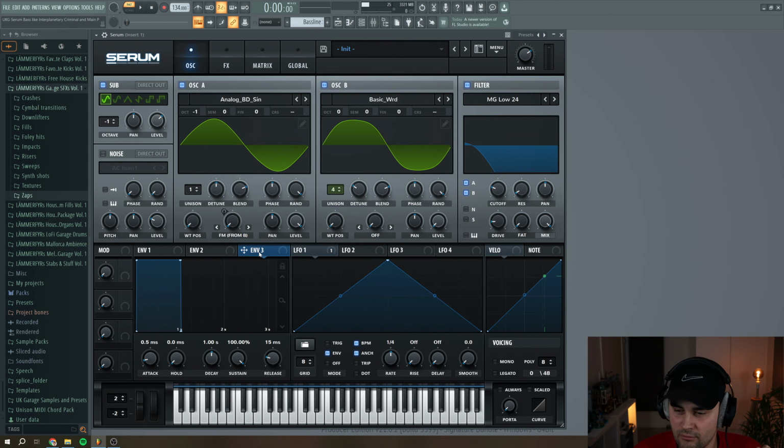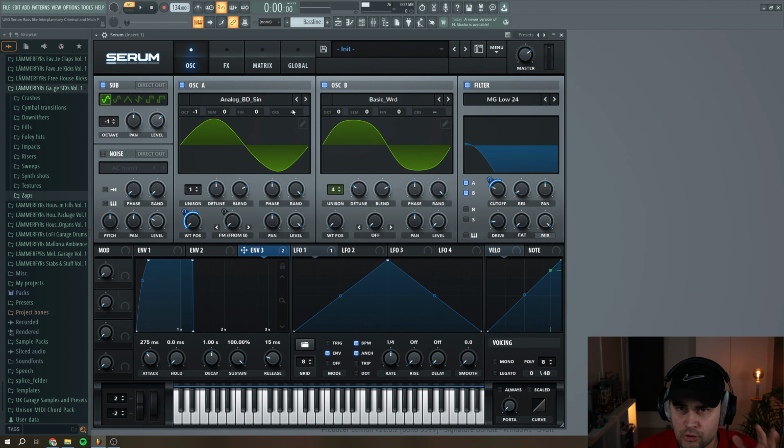So what we're gonna do is go to envelope 3. We're gonna create a shape that has some attack to it. We can also make it a little bit more like this shape. We're gonna assign this to first the cutoff, and then put the modulation amount around here. And then we're gonna assign this to the wavetable position as well of oscillator A. So we get this kind of sound. And you can try to play around with the attack level if you want to have a slower start, but I think around here sounds pretty nice to me.